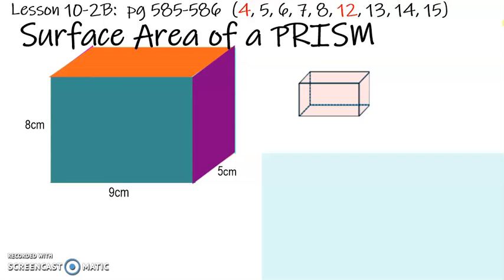Hi everybody, this is Mrs. Ellsworth, and today we're going to be talking about the surface area of prisms. And the prism may be a triangular based prism, or it could be like this one, a rectangular based prism. If you're looking for more information for this type of problem, they're also called cuboids. On the internet you could look up more information on them. But in Minnesota we pretty much call this a rectangular based prism.